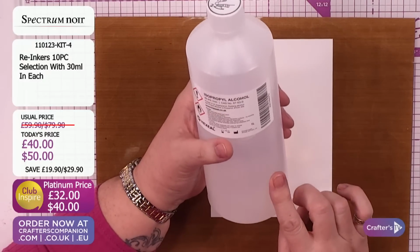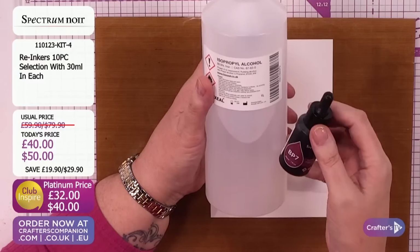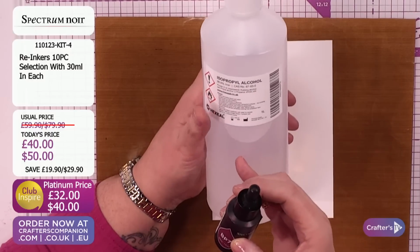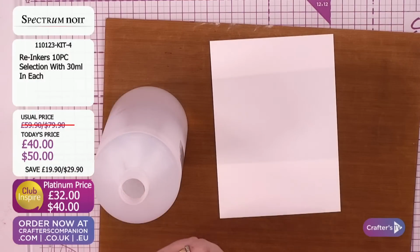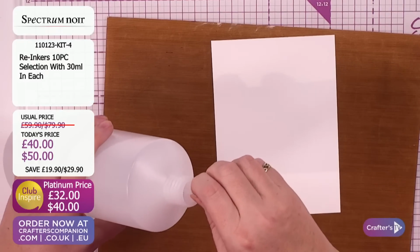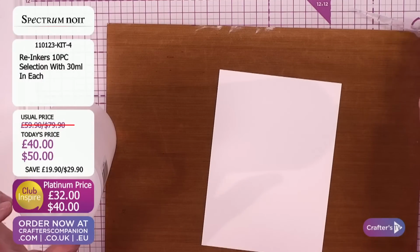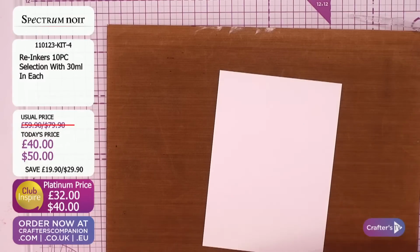Now, I'm only going to use a tiny little bit of this, but this is the neat alcohol, and then we add the colours to it. So the substance that the ink is in is this substrate. So I'm going to use this as a diluting method. All I'm going to do is take one of our little pipettes that come with some of the Spectrum Noir products, or any pipette that you've got. I'm just going to pop this in, squeeze it, and I just want about a pipette full of it. So I've got plenty in there for what I need to use, and then I'm just going to put the lid back on, because this will slowly start to evaporate. So always make sure you've got your lid back on there.